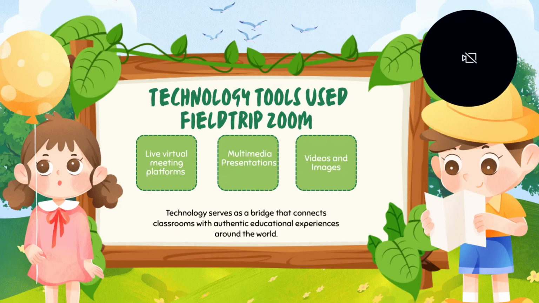FieldTrip Zoom uses live video conferencing technology combined with interactive digital resources. Students and teachers use live virtual meeting platforms, multimedia presentations, videos, images, interactive discussions, and teacher lesson materials. Digital classroom resources support learning by allowing students to communicate directly with experts, participate in real time discussions, and engage with visual content that increases understanding. Technology serves as a bridge that connects classrooms with authentic educational experiences around the world.